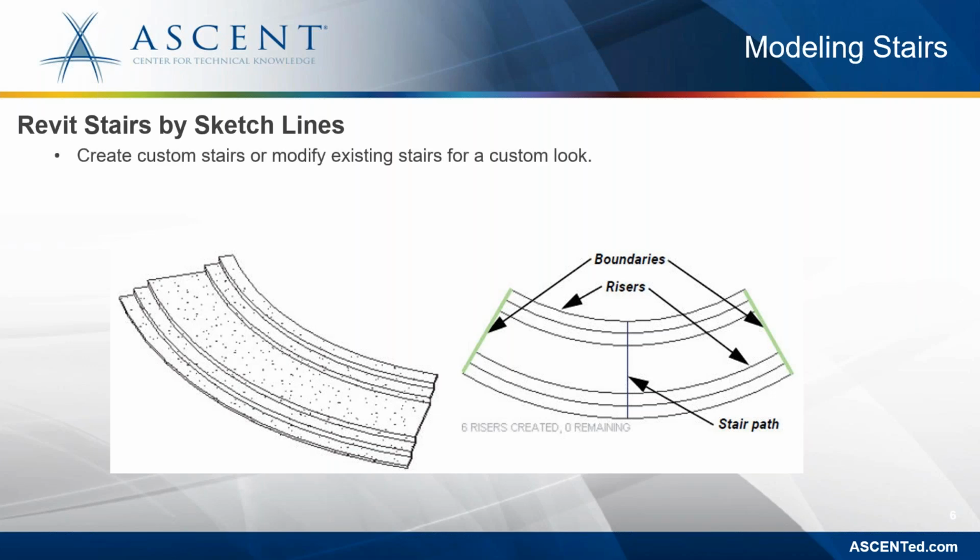When designing a stair assembly, you can create a custom run or landing component by sketching the desired shape. To create stairs by sketch line, you start the stair command, and then use the Revit draw tools to sketch out the run, boundary lines, and the riser lines. And then you can create a landing. In many cases, a custom stair is shorter and should be set up using a base and top offset of the same level, rather than from level 1 to level 2, just to avoid a lot of warnings and error messages.